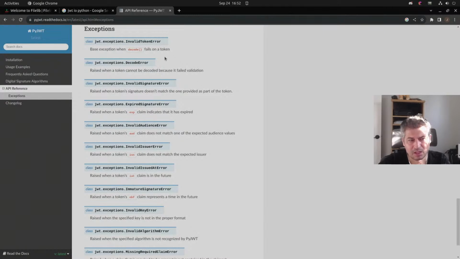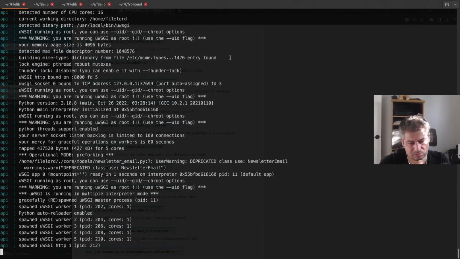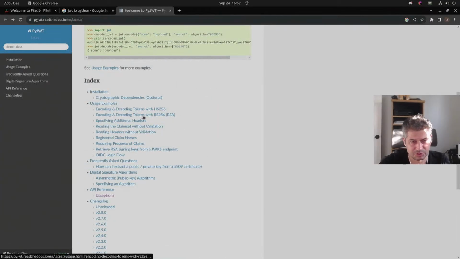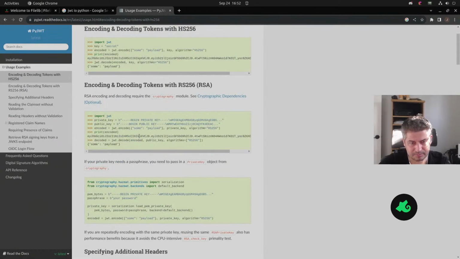Invalid token. How is that raised though? So I kind of want to see when you do decode on it. Okay. Let's do the documentation again. Decode. I think I just saw decode something.